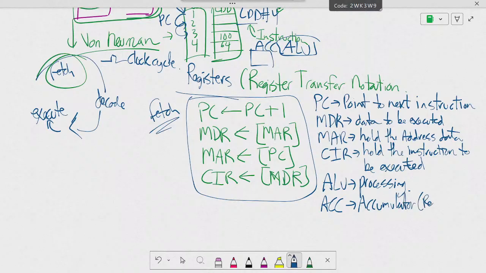That's the result. So that's for hardware. And we'll do assembly code tomorrow. I guess I can do some logic gates.